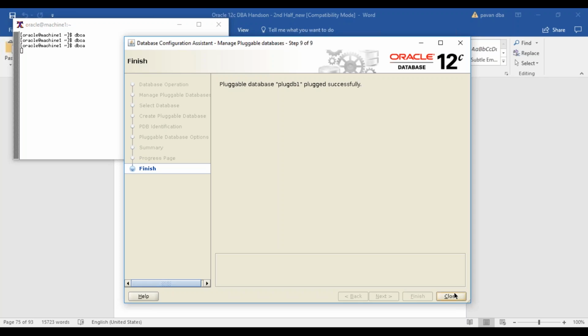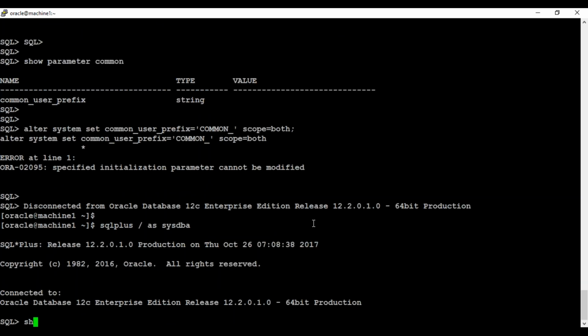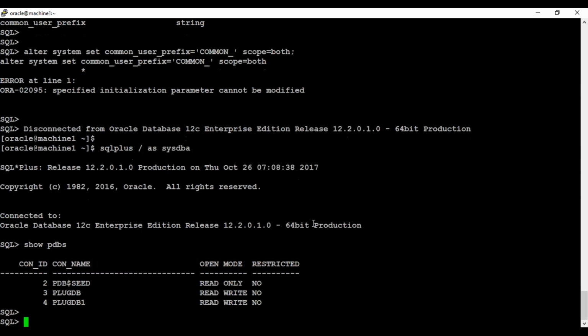Now it has been created successfully. If we go back and see, it should show two pluggable databases. Here it is, one pluggable with the name plugdb and a second with the name plugdb1.